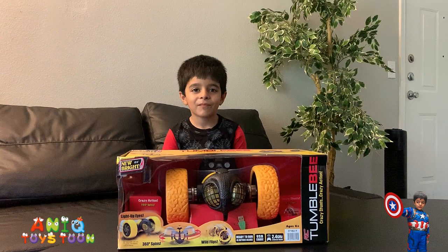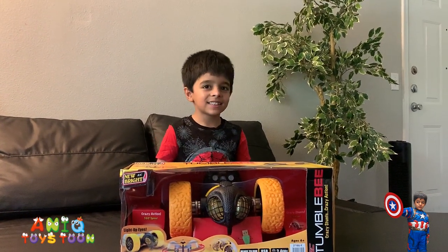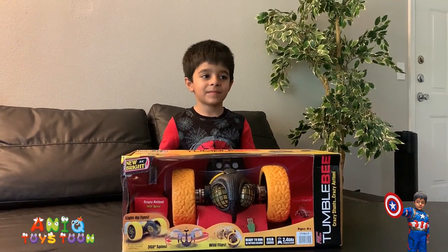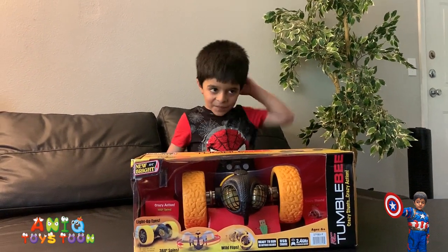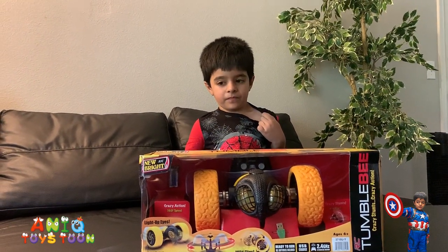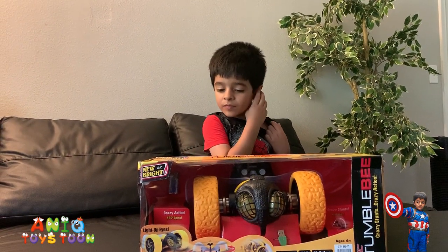Here is our new toy. Aniq, are you excited? Yeah! Yes, you see Aniq is super excited. So this toy is called TUMBLE. It's a remote control vehicle, or RC vehicle if you like, and it can spin 360 degrees and it can also flip around with the help of the remote control.